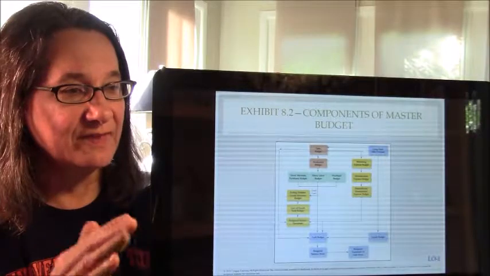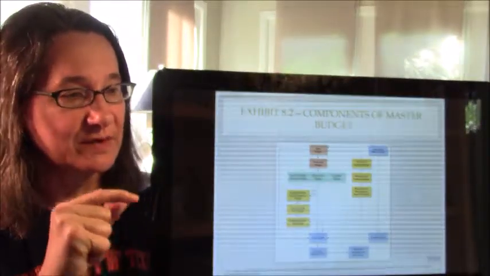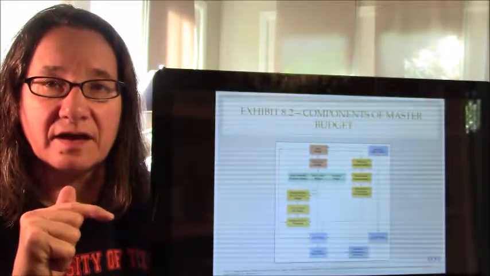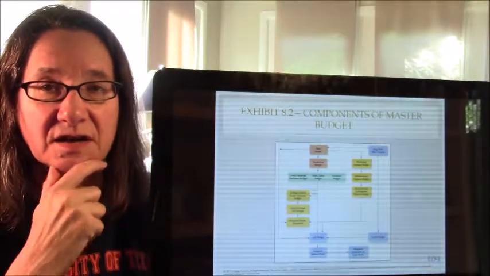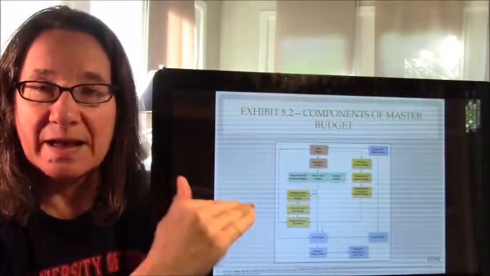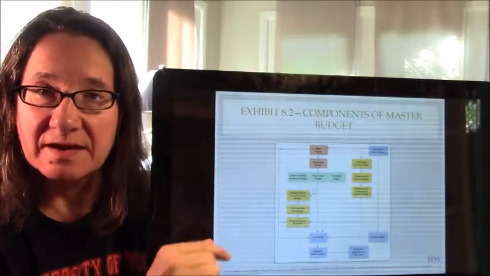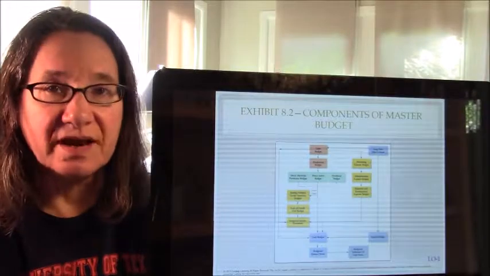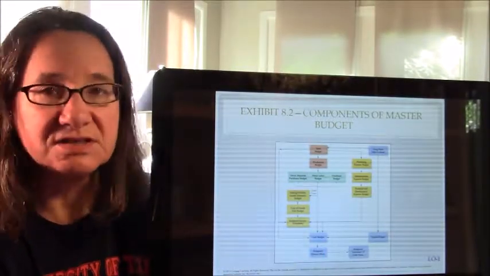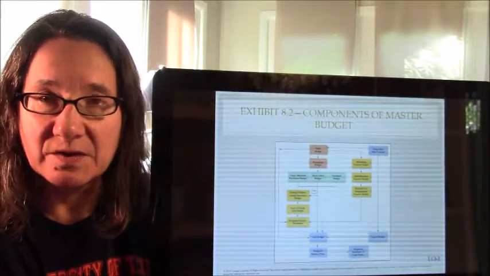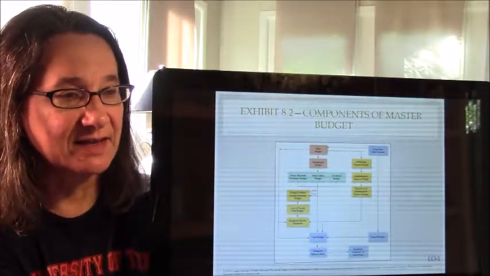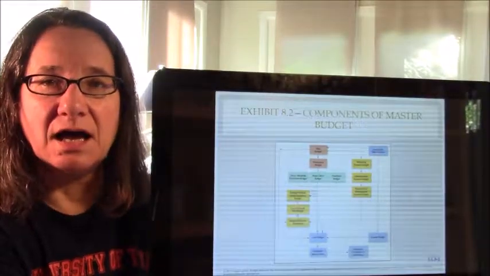Then you start flowing down into what becomes part of the cash budget, because you're going to need to understand your balance sheet and income statement, right? So you can go ahead and do your cash budget. So we're going to do down through the budgeted income statement in problem 8.36, so you can see how that works. But the rest of the stuff that comes after that, like the cash flow stuff, we're not going to do.